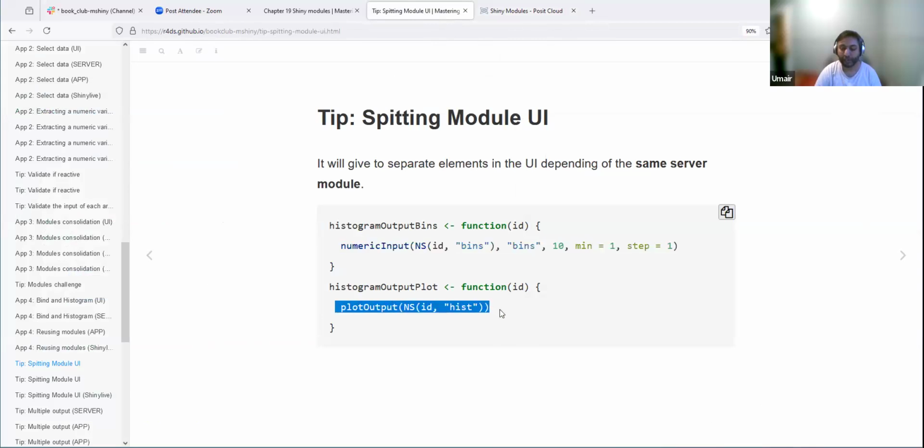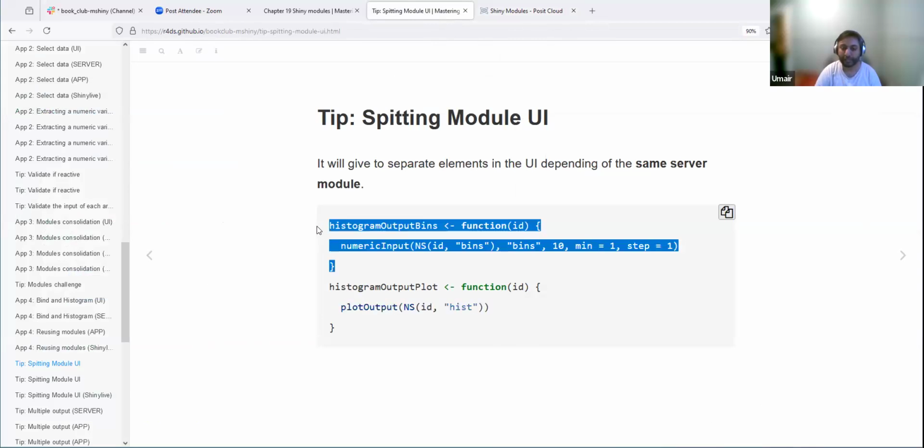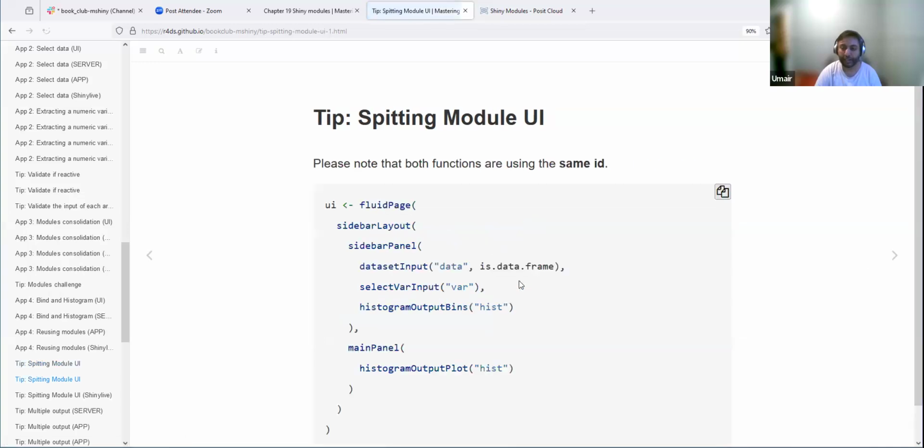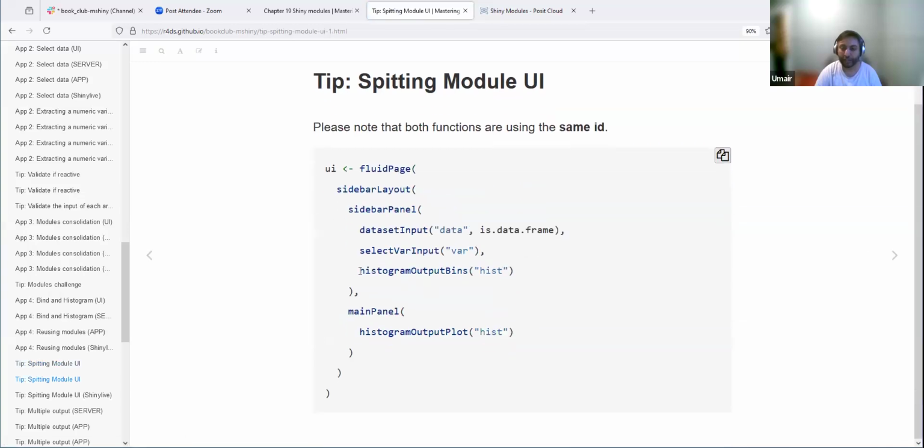So this part of the code remains the same, but we have separated them into two parts of UI. And both need to use the same ID, as we'll see on the next page. So histogram output bins, this is part of the UI of our module. This is using the hist ID.